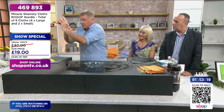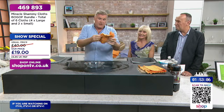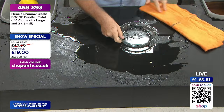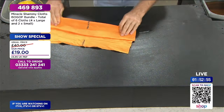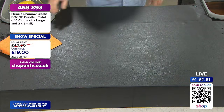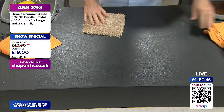When it gets dirty, check that out, by the way. This goes in the washing machine and use the whole length. Use it on your windows, your shower screens, the windscreen of your vehicle, patio doors. You get that wonderful streak-free finish each and every time. And wash them over and over. They'll last 3 to 5 years if you use it every day, up to 10 years if you use it once a week to wash your car.